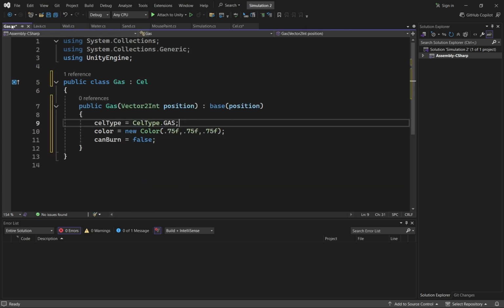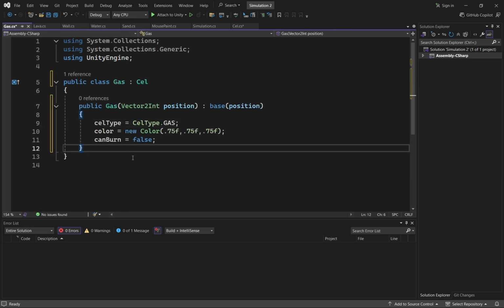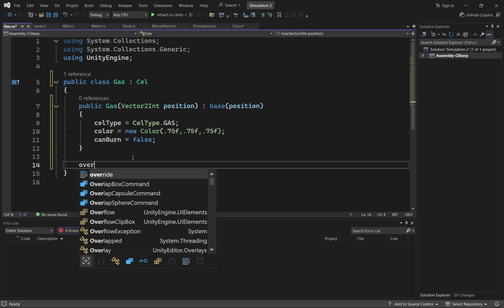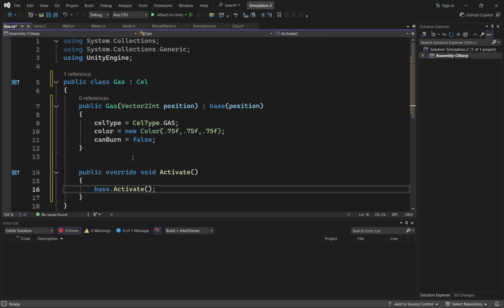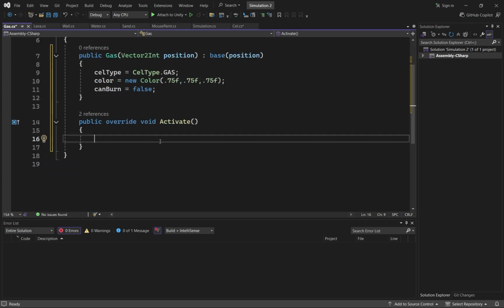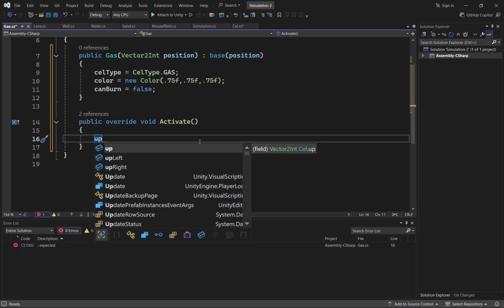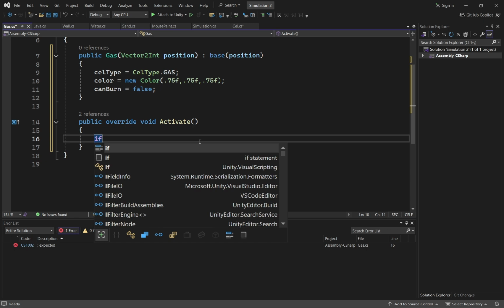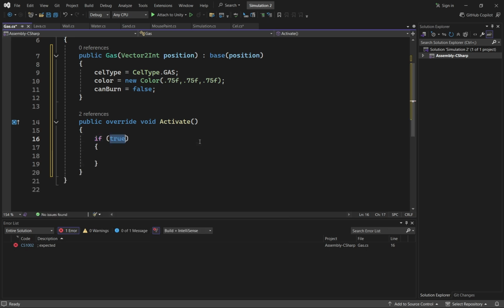Can burn, color. Okay. So then we need to override the active. Now, this will just check up. If, let's see if I can remember.